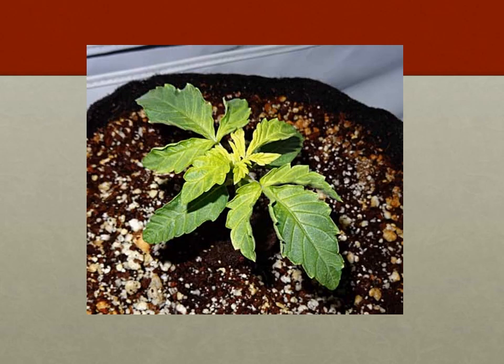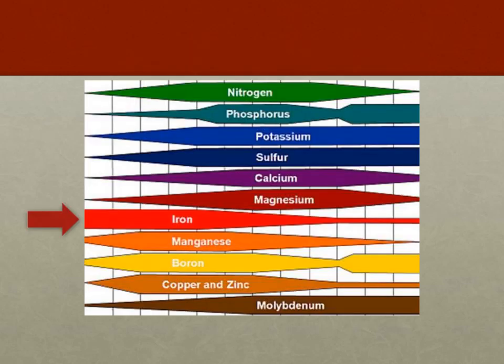Here we have a young cannabis plant, and it is yellow at the apical part of the plant, the newest growth. So is this nutrient mobile or immobile? It is immobile because the youngest leaves are displaying the symptom. And in this case, it would be an iron deficiency. Again, iron is related to pH, right? So as long as we have an acidic pH, the iron is available.